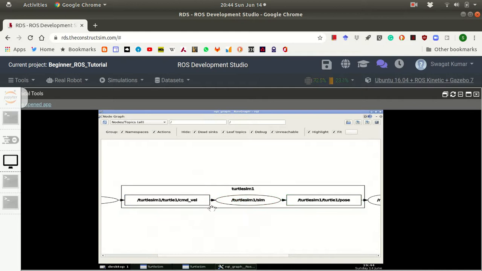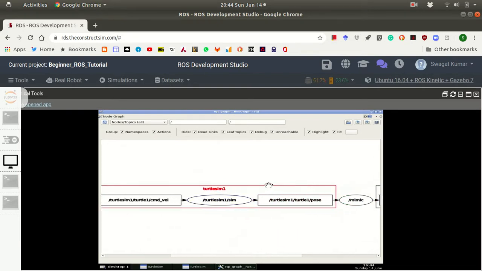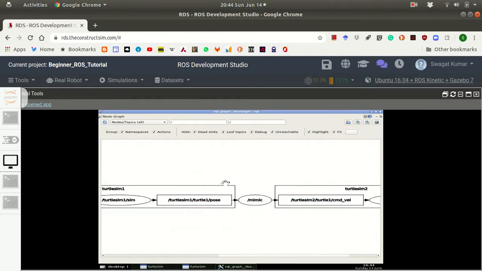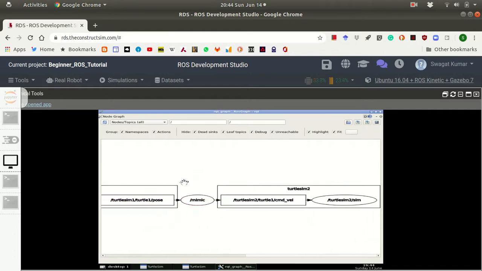So it takes the input from cmd_vel and gives out the pose. Now this acts as the input to the mimic, and mimic gives the output to turtle1 cmd_vel, that is used by turtlesim2 sim.